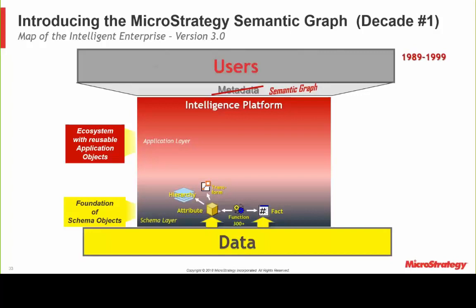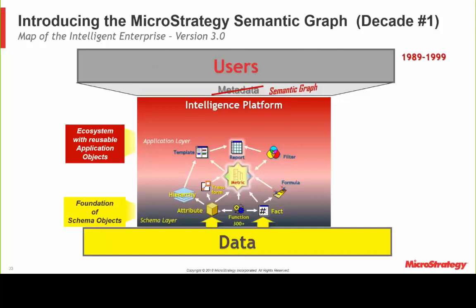Let me show you how that can work. My favorite application object is the metric, and metrics are really powerful entities in the MicroStrategy universe. I've kind of made my whole career doing amazing things with metrics and functions. A metric is simply a combination of a fact and an attribute. Once we know how to take that data and aggregate it, we're able to do a calculation. We can then combine metrics onto a template, and we can add a filter and combine those together. If you've learned anything in MicroStrategy, you may have learned that a report is simply a template with a filter.